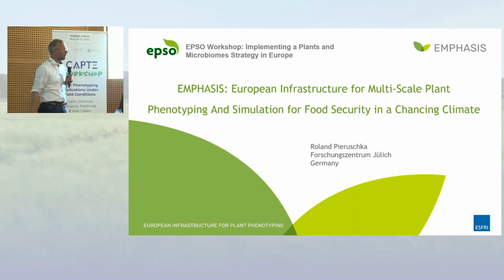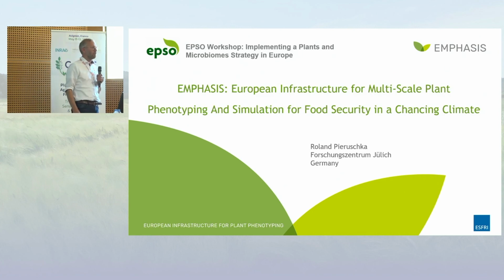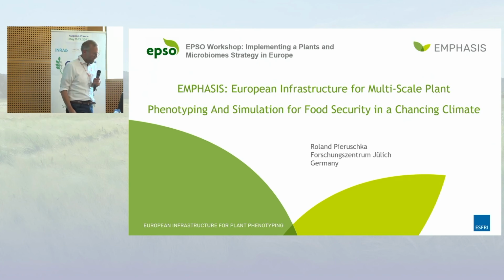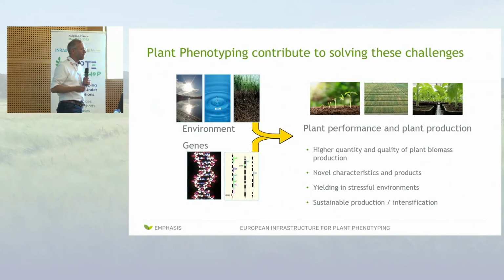Larger, indeed not so much technical, Benoit, a larger mission. There are many candidates here in the room who could maybe give a much better talk than I, and are open also for questions. I'm looking at some persons in the organization here. But EMPHASIS: a European infrastructure for multi-scale plant phenotyping and simulation. You see already the ambition for food security in a changing climate. The same background information: we have the environment and the genes. And together, if we do this phenotyping, we think we can solve the challenges. Highly pitched, but for plant performance and plant production, we do think, and I hope we all think together, that higher quantity and quality of biomass could be achieved by all these phenotyping actions we do.